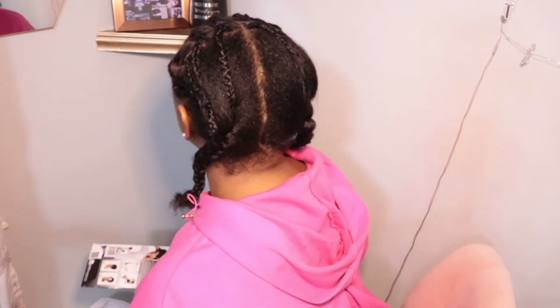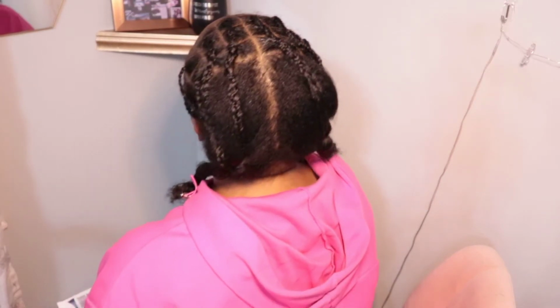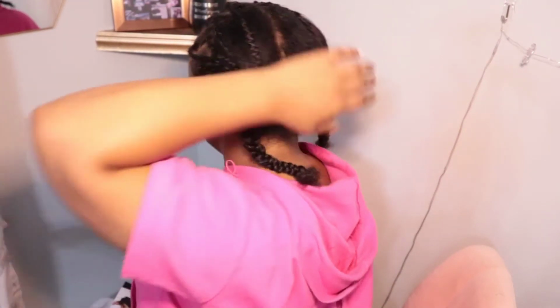Show you what I'm working with now. I ended up having to take my pigtails down. I had went ahead and made pigtails, but I took them down so that I connect these fronts to the back. So I'm gonna turn around and let you see. So that's the back. And the pigtails. And secure the pigtails together and into a little bun so that they can go under this cap. And then what I'm gonna do is pop this cap on so it'll stop right where the part would be, so where the two sections are separated.